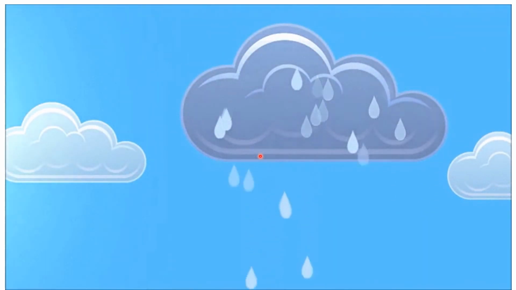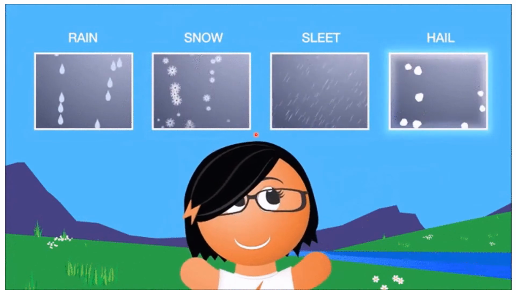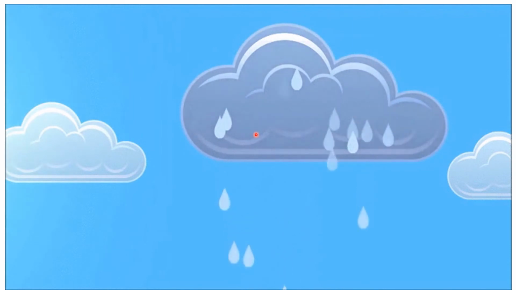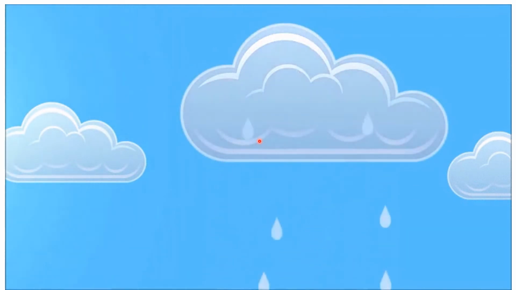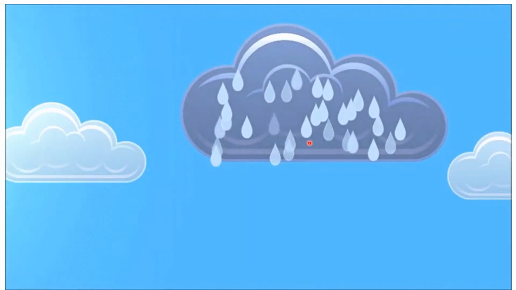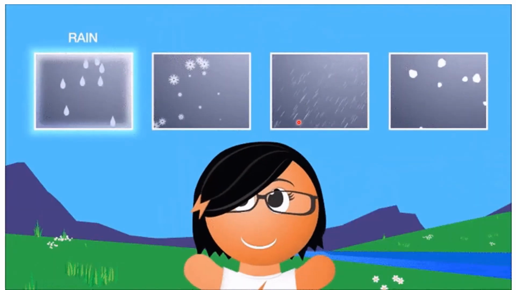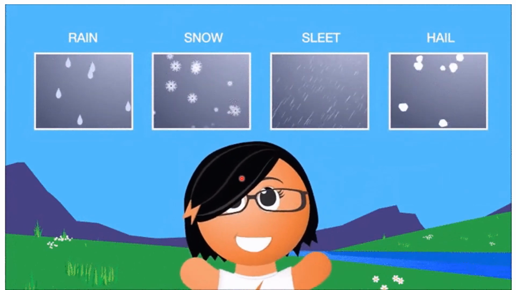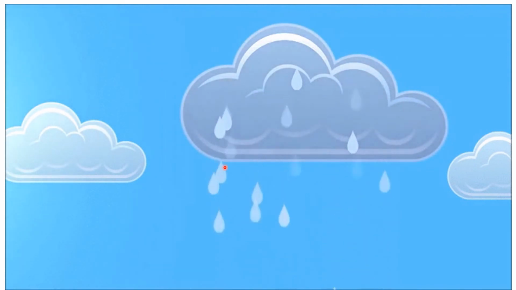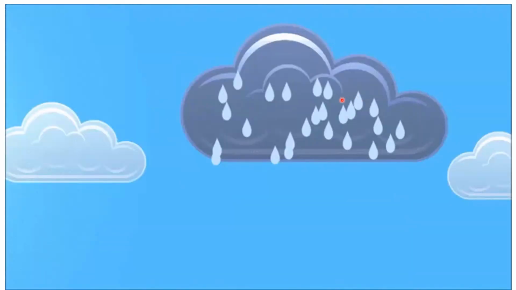And the last event and a very important event of the water cycle is precipitation, dear students. What is precipitation? Precipitation is the water released from clouds in the form of rain or snow or sleet or hail. This process is called precipitation. Whatever water droplets are present in the clouds, those water droplets come back to the earth's surface, either in the form of rain or snow or sleet or hail. This process is called precipitation.